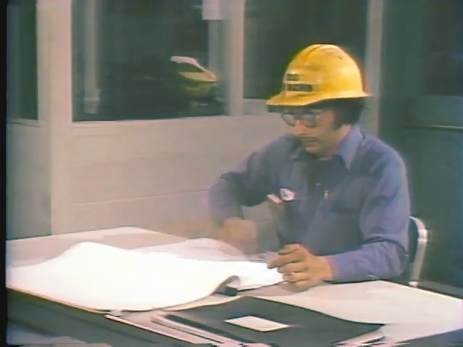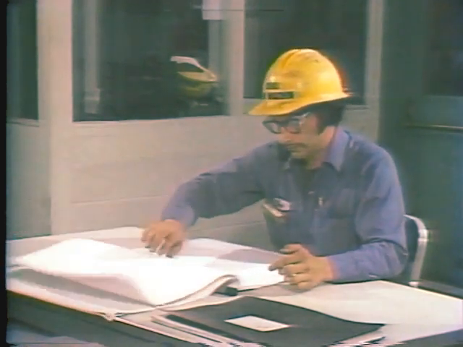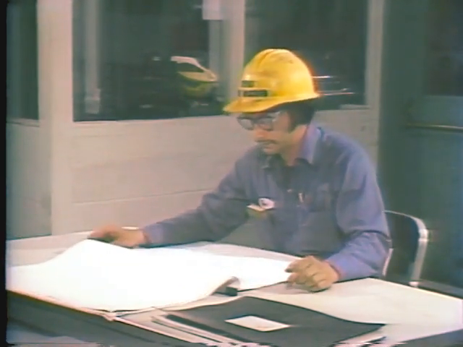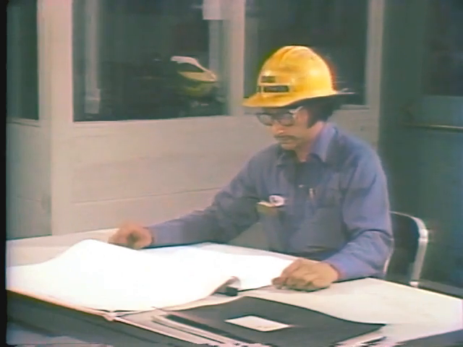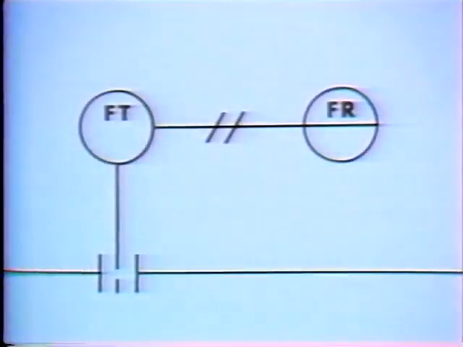When you look at a P&ID, you don't see the actual equipment. Instead, you see symbols which represent the equipment. For example, this line represents a pipe where flow is being measured. This is the symbol for an orifice. This plain circle represents a locally mounted instrument, while this circle, with a line dividing it in half, indicates a remote instrument.